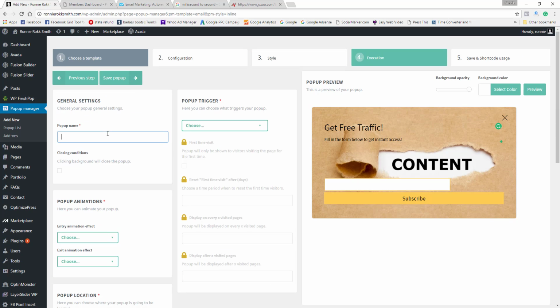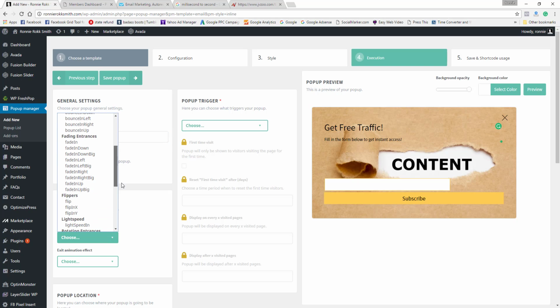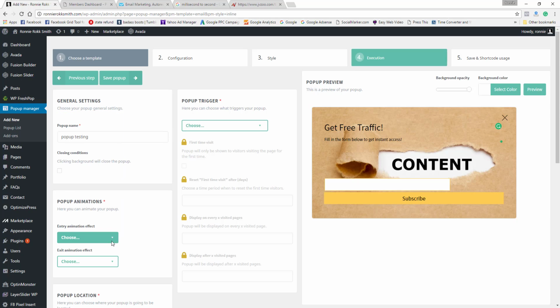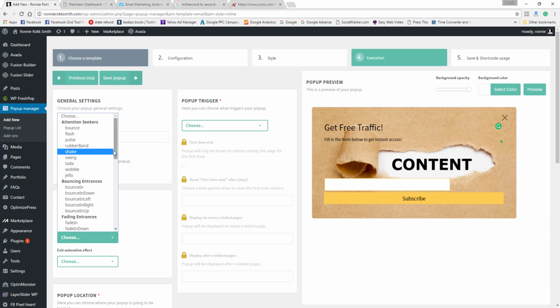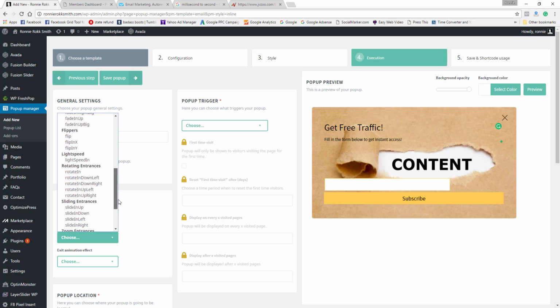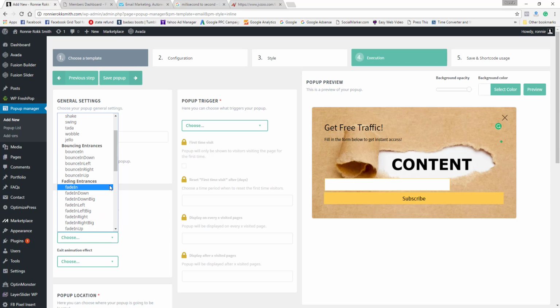We're going to name this. And we want to animate the entry and exit again. So this time I want it to fade. Let's see, I want it to not fade. Let's use the slide in. Slide in here.